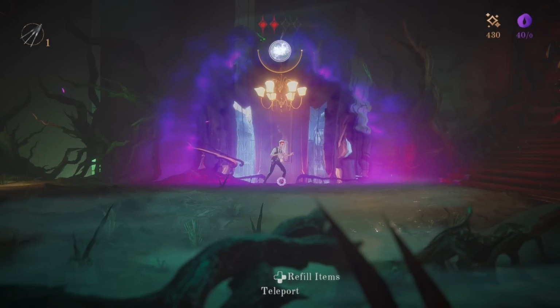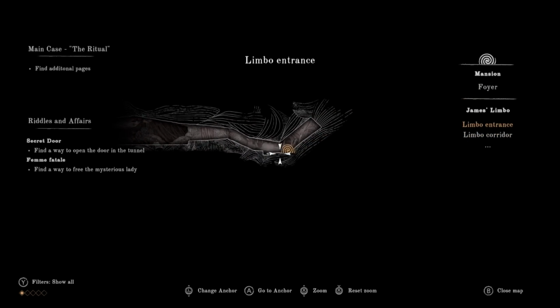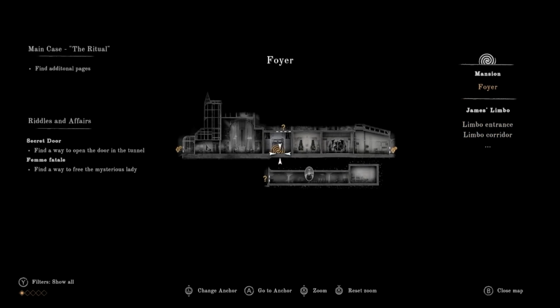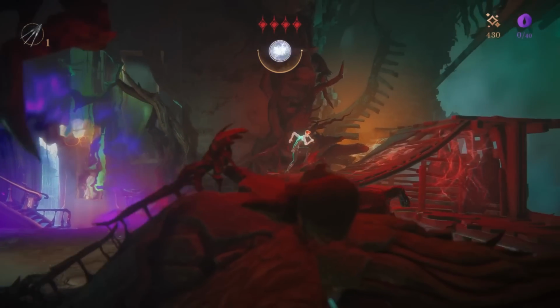Oh. Secure ink, refill items, and teleport. I don't think I have anywhere to teleport to. So the limbo corridors just let me warp around the map. But we can only go... Oh, we can even go back to the beginning. Ooh. Okay. So is it possible to return to a map after finishing it?